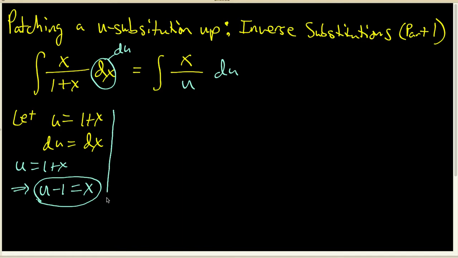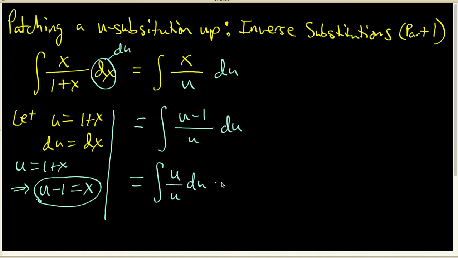And I can put this fact in for this x, and I will then have an integral that I can actually do. So when I do this set of substitutions, I wind up getting an integral that now looks like u minus 1 over u du. This integral is now completely in terms of u, and fractions can be broken up at plus or minus signs in their top, even though they cannot be broken up at plus or minus signs in their bottom. So it is legitimate to write this integral as the integral of u over u du minus the integral of 1 over u du.